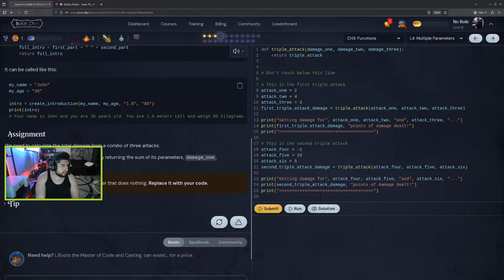Complete the triple attack function by returning the sum of the parameters. I'm guessing we just put a plus here.